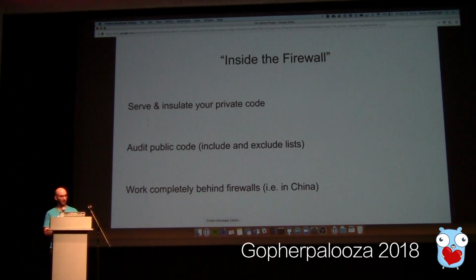And Athens can also talk upstream to a public Athens server, or if you have an exception in your firewall, to GitHub or another VCS publicly, the public code on GitHub. And Athens allows you, of course, to have include and exclude lists so that you can say as an admin or the CTO or whatever, hey, this version of this package has a security vulnerability or licensing issues, so you can't use it.